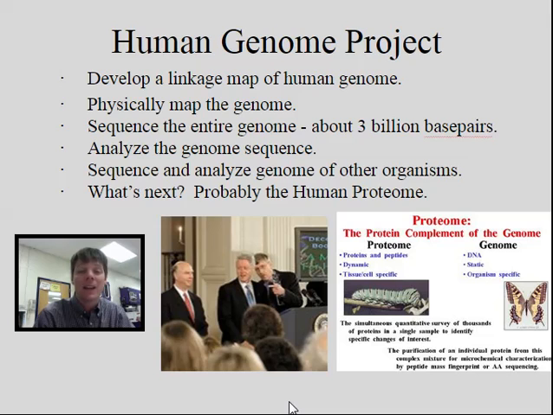Now, what's coming after the Human Genome Project? Most scientists are looking at the human proteome. This would be to develop a full understanding of the sequence and shapes of all the different proteins that function in our bodies, which give us enzymes, which give us molecules that move things in and out of our cells. So much of what we are is determined by the proteins that we have. So if we can better understand the proteome, we can better understand the functioning of the human body, and along with that, we may be able to in the future cure diseases that have no cures at this time.